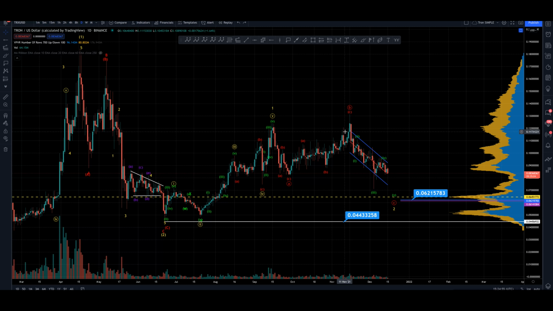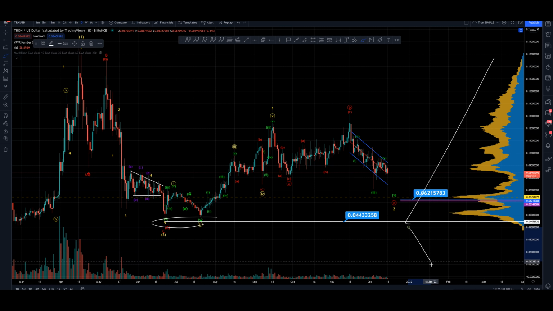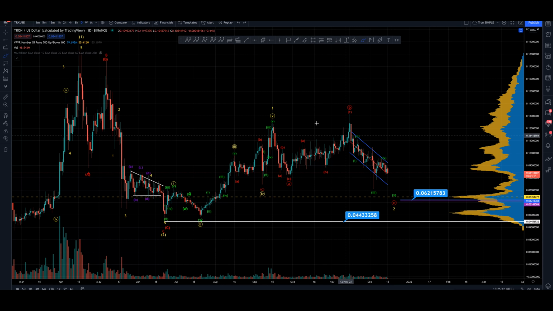Alright then, so that's the way I see Tron. It's the same gig as XRP. We break this low, and that's all she wrote. You know, we are in trouble at that point. Now, I say trouble because it could be a tick below, and then we fly, or it could be a collapse. Okay, so there's no way of knowing, because I can't find an account which supports this.